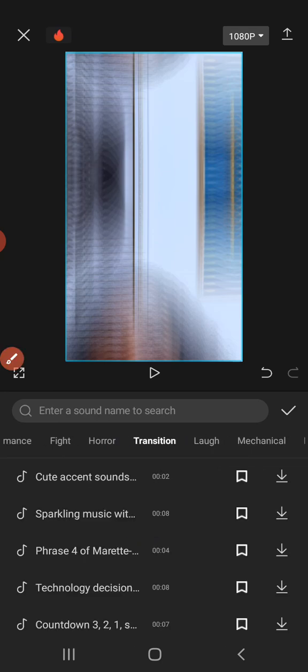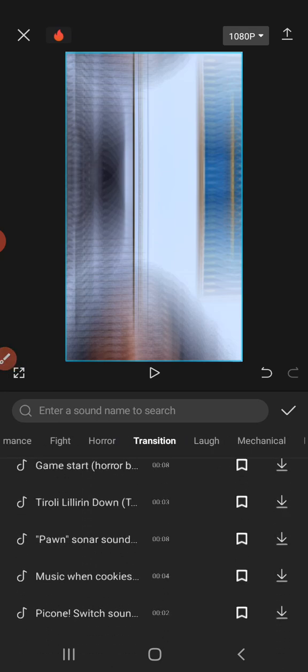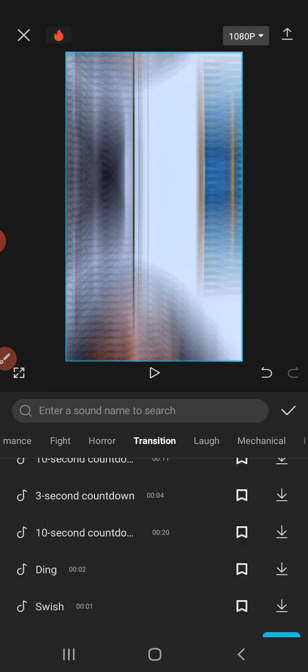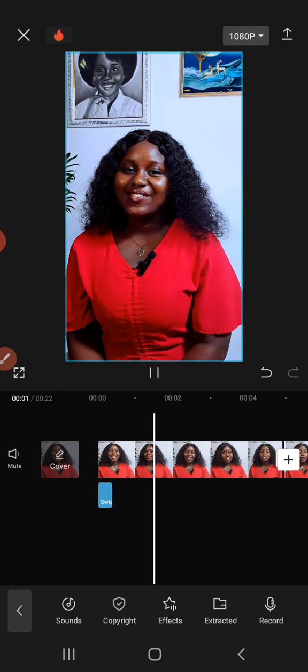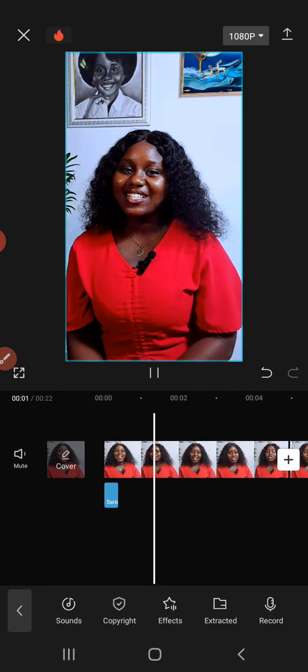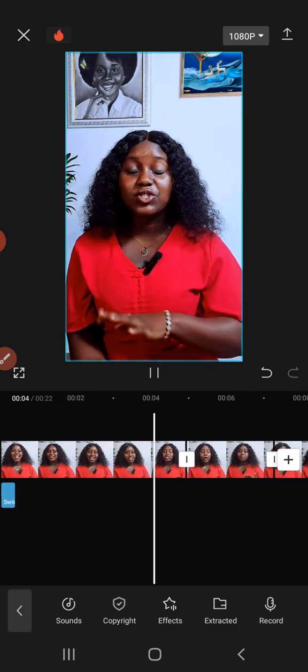Then to make it more interesting, you can add a sound effect. Okay, so we can now come to our audio. Once you come to audio, you come to effect. Since it's transition we are working on, we come to the transition column. Then we look for, for this kind of intros, the whoosh or the switch soundtrack. You can see something like this or like this. So we'll pick the switch. Let's see. "At the beginning of our last semester, I had told my friend that I would love to get straight A's."